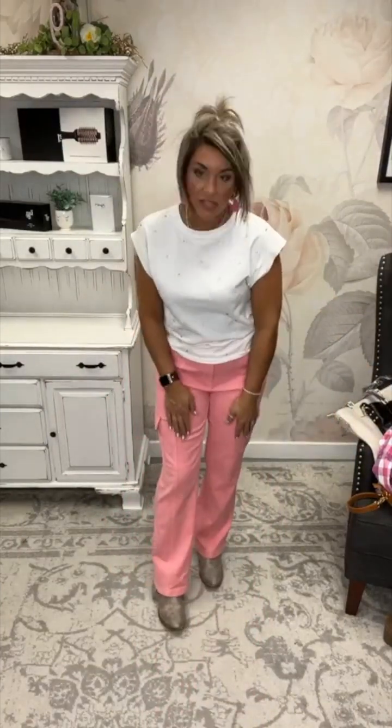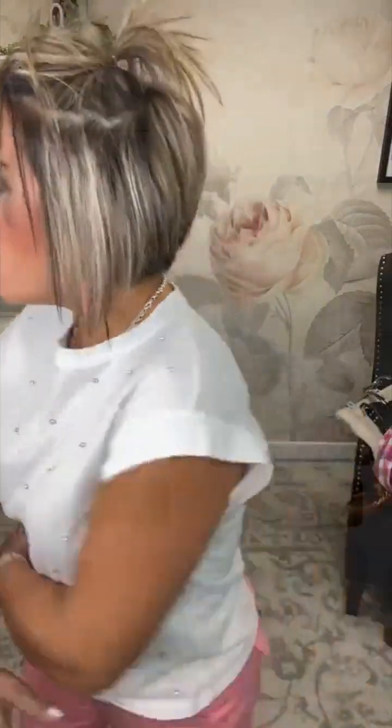These are very stretchy — I'm in my true size 7/28. This is the size I'd stay in for the intended fit up top. Even though they're high-waisted, I still have the same room I normally would in a Judy Blue. Stay true to size even though they're stretchy, because you don't want them too snug — you don't want to muffin top or have them creep up toward your rib cage beyond the 12-inch rise. These are fantastic — so cute and just fabulous.